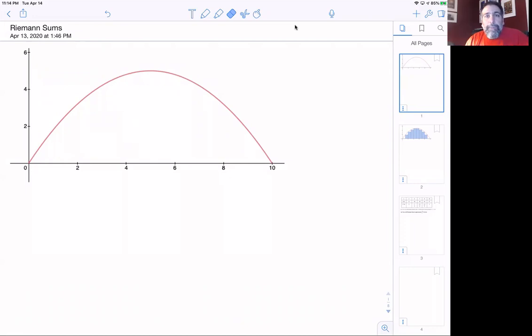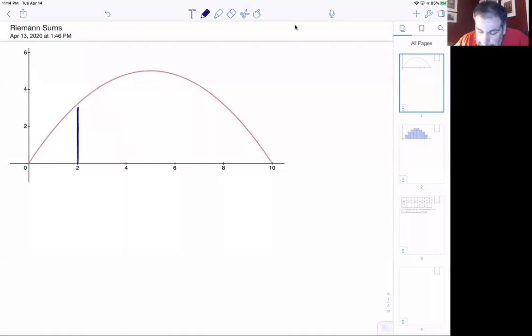So to get an idea of how Riemann sums work, we have a function here on the screen, and we would like to find the area of this function. Using typical geometry, we are limited to only being able to find the area of shapes that we know. This is not a specific shape we know. It's not a rectangle, it's not a triangle, it's not a semicircle, it's nothing like that. So our geometry ways are out. So the whole idea behind Riemann sums is to take advantage of the fact that we already do know some shapes like rectangles and triangles, and let's try to use those to figure out this.